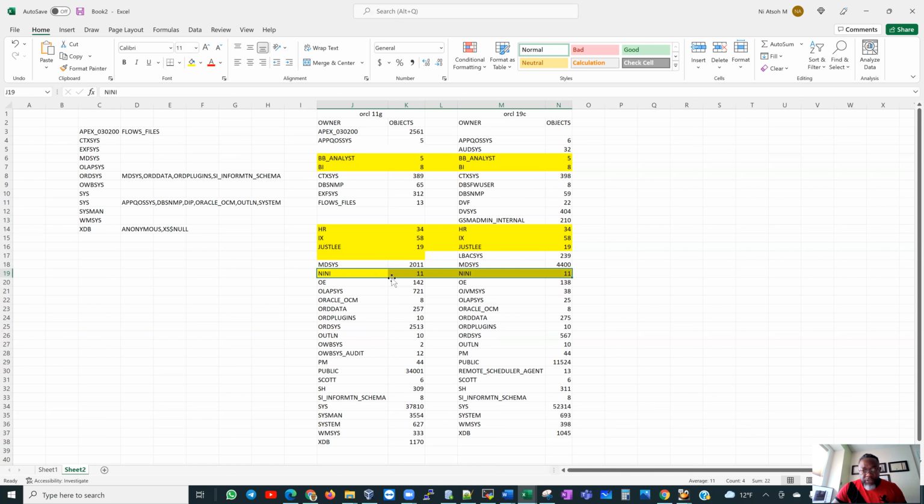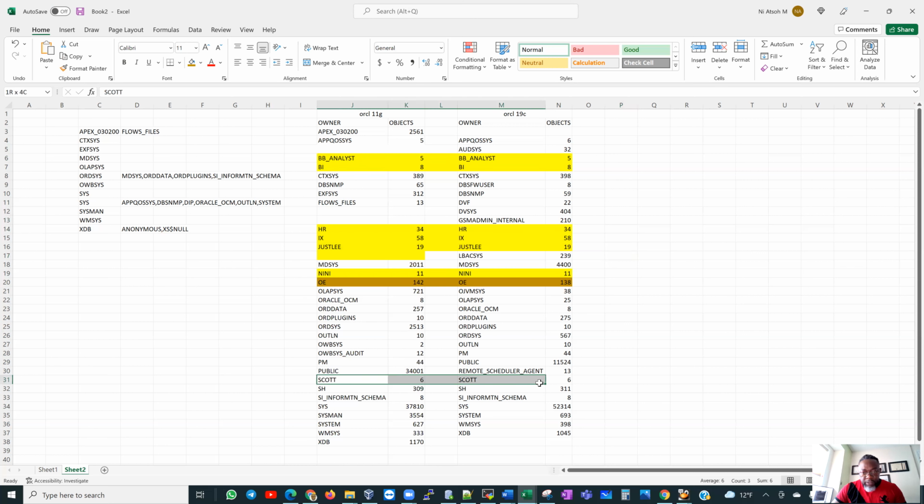So, from a few checks, we're comparing apples and apples, and it looks like we brought some stuff over. OE, there might be a few that I think we were supposed to bring over. So that one I would mark in dark brown. OLAPSIS, Oracle ACE, OCM, and most of the ones that are remaining.